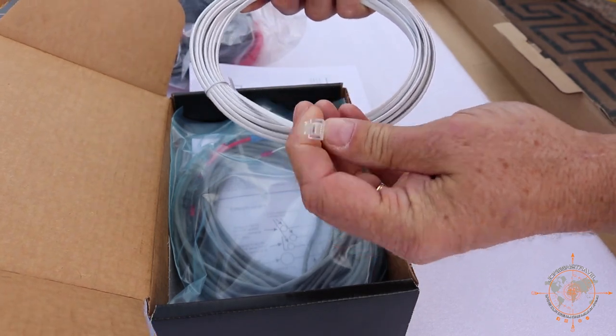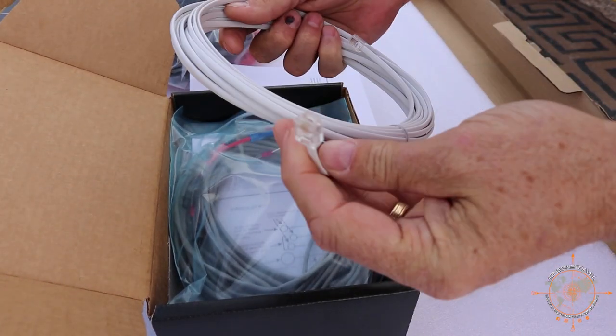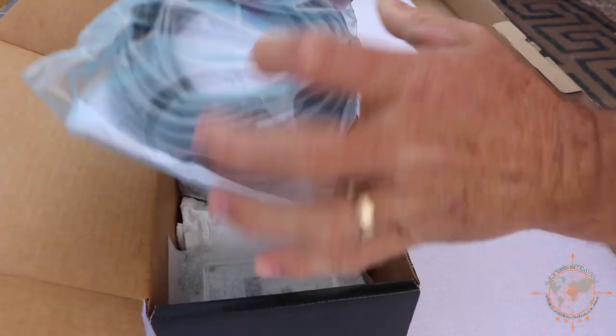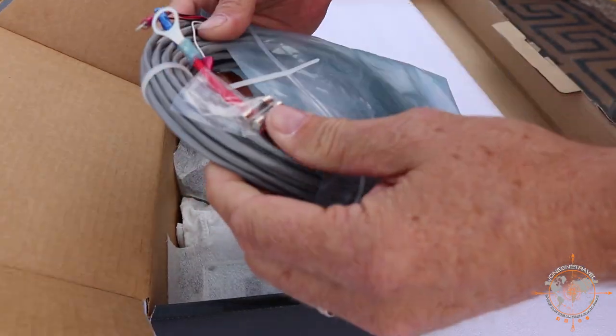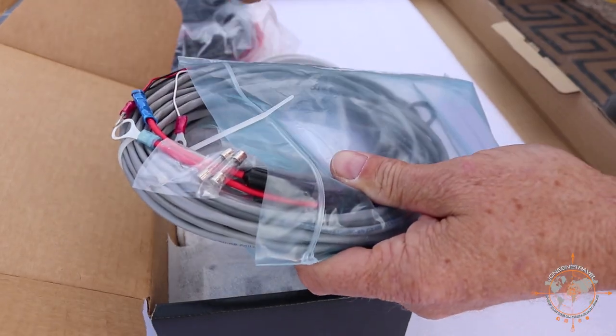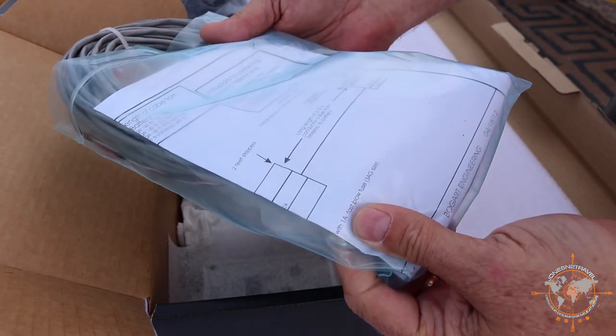This phone cable, for lack of a better term, is the communication cable for the battery monitor, and then this cable connects to the shunt and is what we're going to use to make sure that the battery monitor knows what kind of current is coming in and out of the battery.